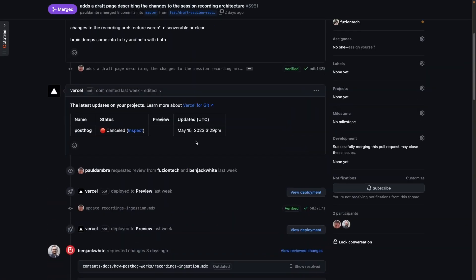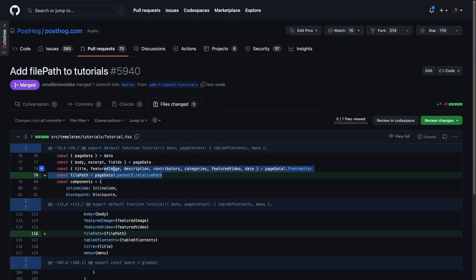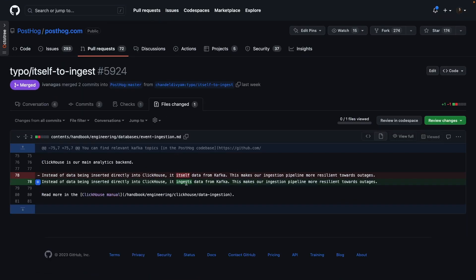Some examples of this include engineers contributing to documentation and reviewing blog posts, marketers fixing layout, styling, and template issues, and readers fixing typos and information problems. This alone makes up about 5% of merged pull requests on our postdoc.com repo. Every time one of these happens, it makes our site a bit better in a way that wouldn't be possible without GitHub. It empowers everyone to make changes to the content and code themselves rather than rely on others to do it. This is critical to moving fast and maintaining a high-quality site.